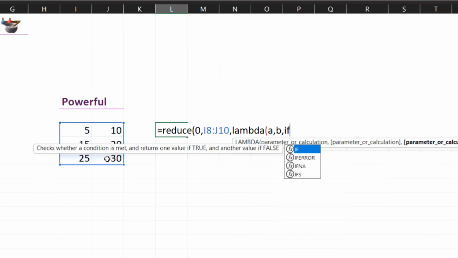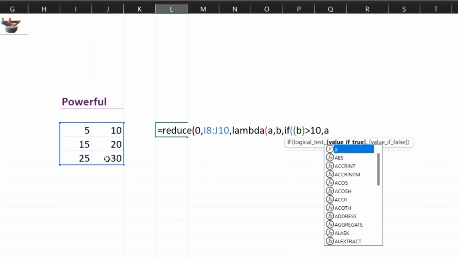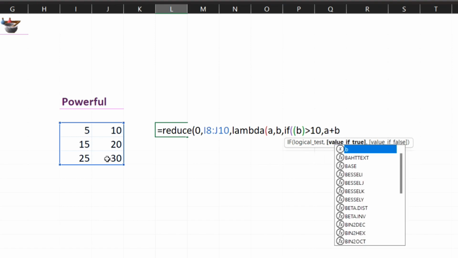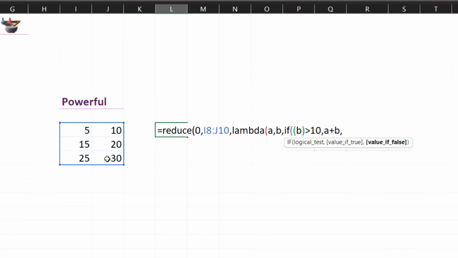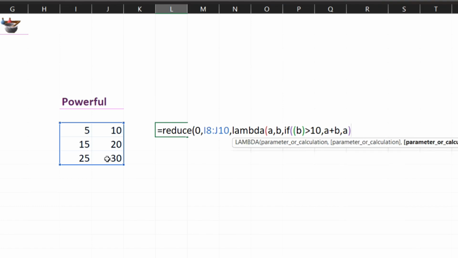Then IF b in parentheses is greater than 10, I want to add a plus b, and if not, a. Close, close, close. Okay.